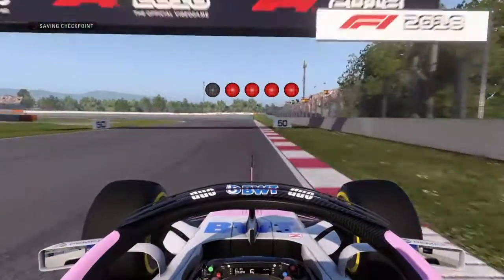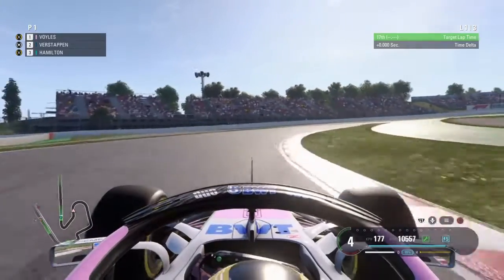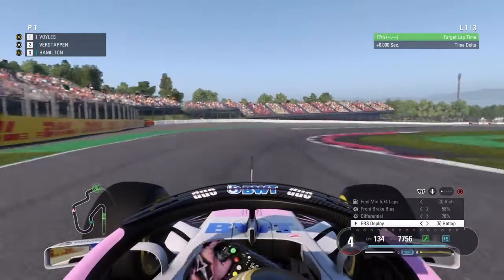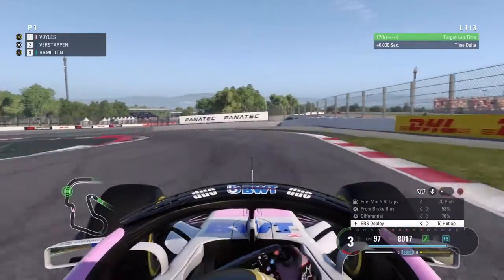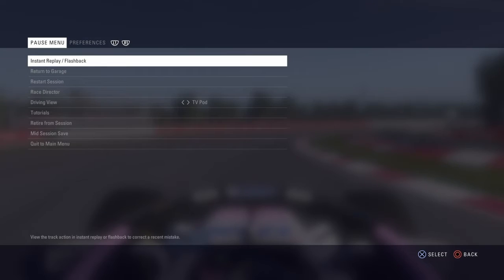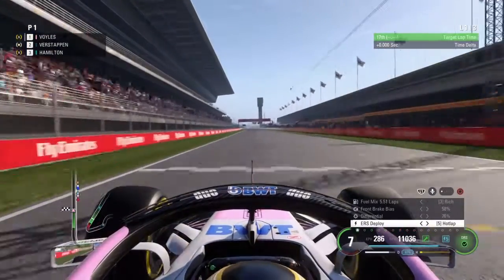Alright, let's do a qualifying pace with the soft tire. Then I'll do one for medium and then we'll call it an episode or session here. So now we have it on max. See if I can go a little faster on these tires. Hang on a second, I've got to wet my glasses. My glasses are a little dirty. All right. Now I can see.